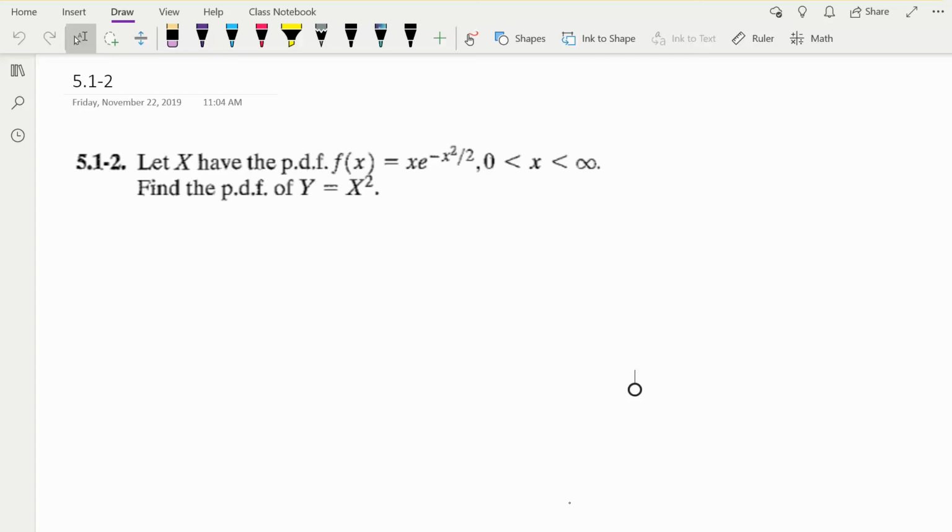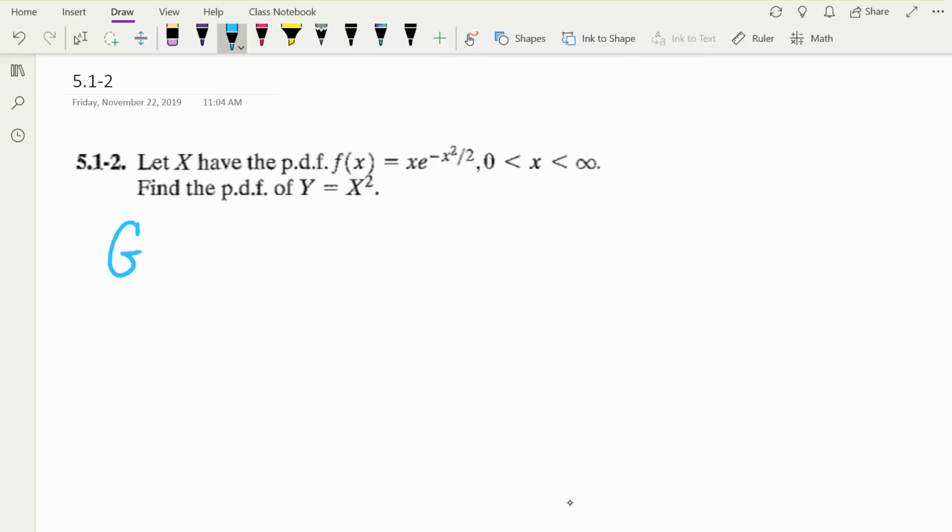Let's look at this particular problem. We have a PDF, and we have what we refer to as a transformation of x to give us a new random variable y. So we have a random variable x. We're transforming x into y, and now we're asked to figure out what the PDF of y is, or more generally, what the distribution of y is. So rather than trying to memorize some formula that pops up in the book, let's just do this from first principles. And instead of worrying about finding the PDF first, let's find the CDF, because we can actually do that fairly easily.